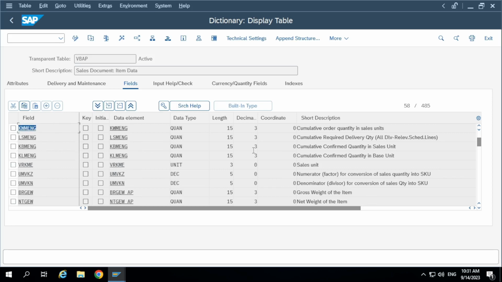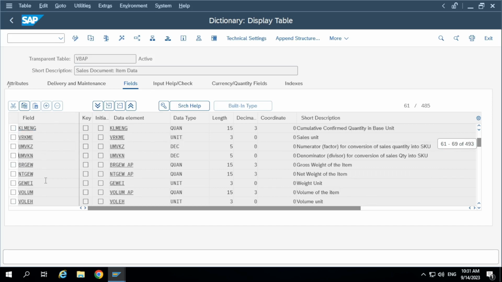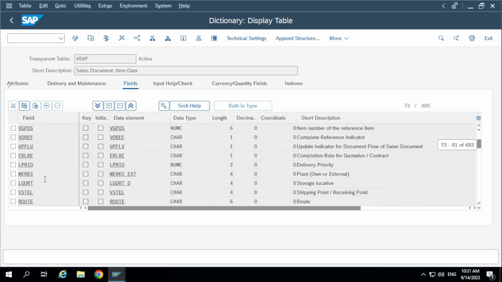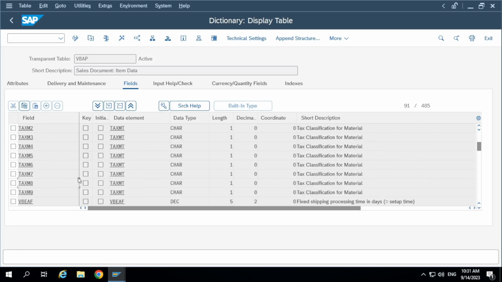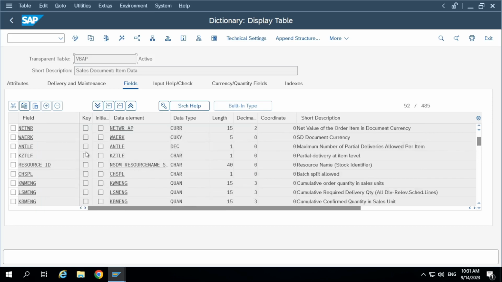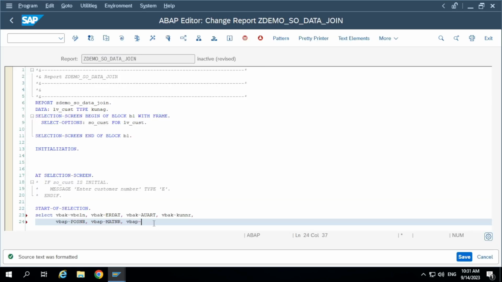KWMENG. These are quantity, unit quantity, and this is where is total quantity. I'll select NETWR. This is net price, item level net price.